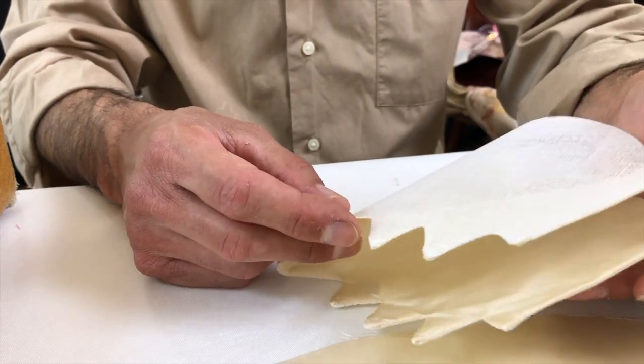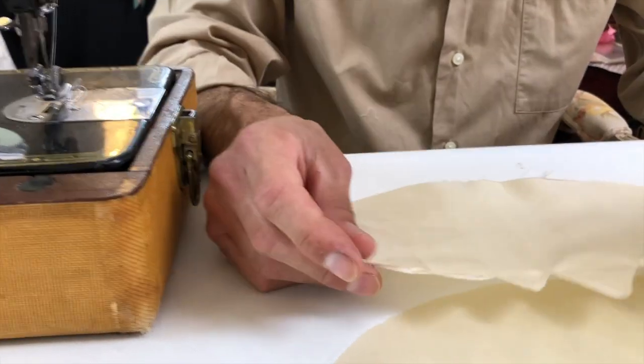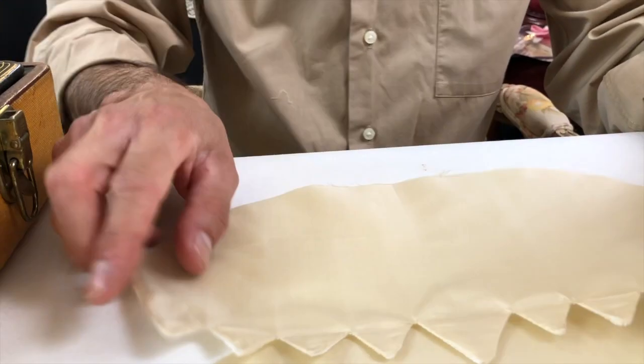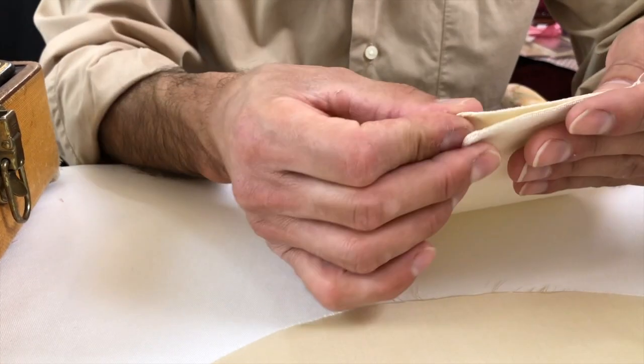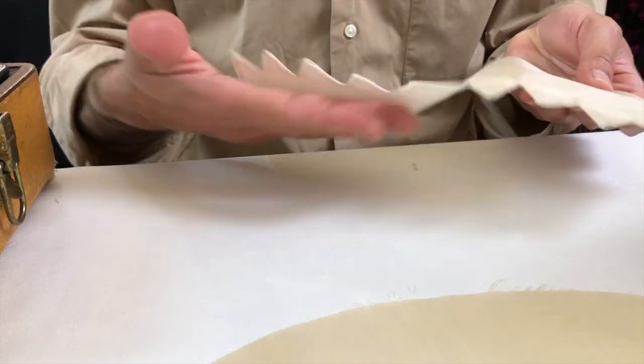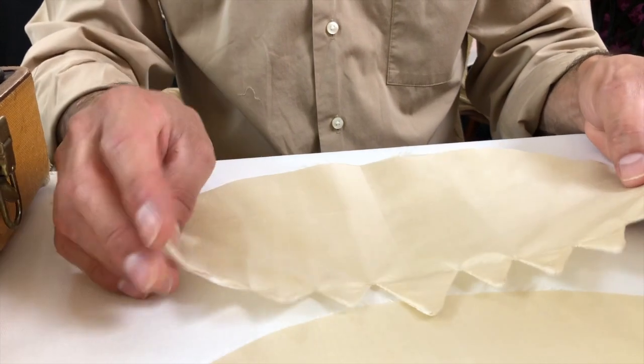So the next step is we're going to sew those up. After we do the trimming on it, then once all of that is finished, we'll proceed to close that. And we also do need to do the lace. Oh, that's right. We need to do the lace now. Or no, after the trim. After the trim. Okay.